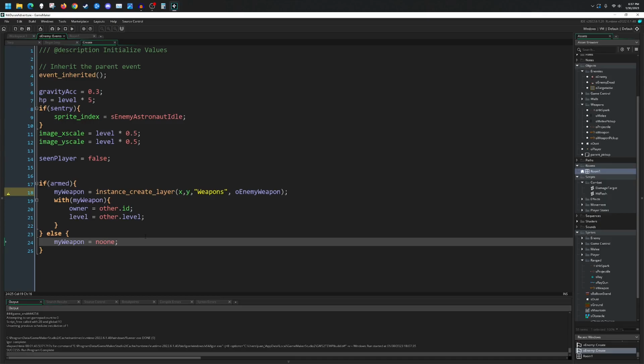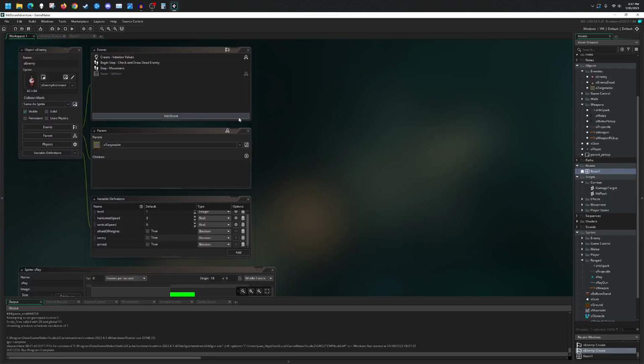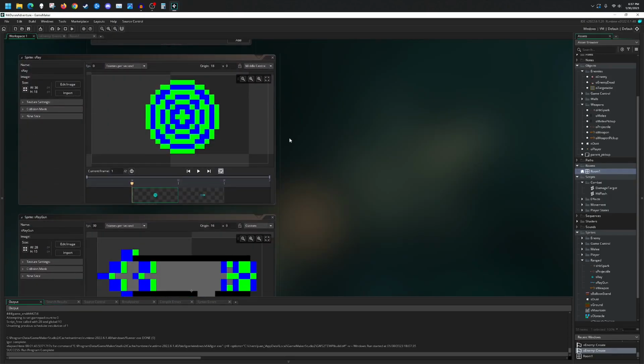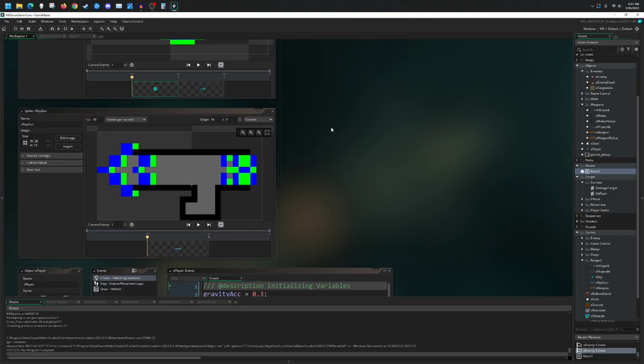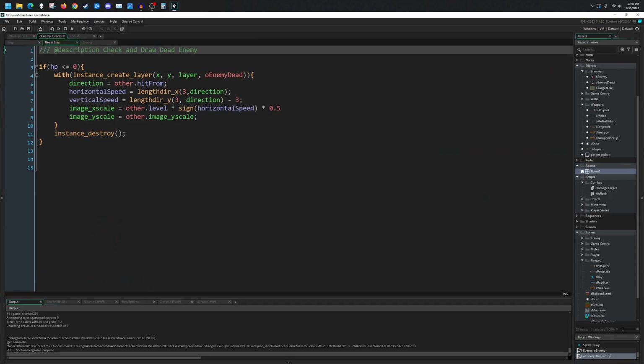All of the interactions with the weapon itself has to be handled with its own object, which we're going to create momentarily. We will also end up creating a projectile object for the enemy weapon as well, for the enemy projectile it will be creating. I have already created 2 sprites. If we come over to the workspace and scroll down, we can see that I've created S-Ray, which will serve as my enemy projectile, and S-Raygun, which serves as my enemy weapon.